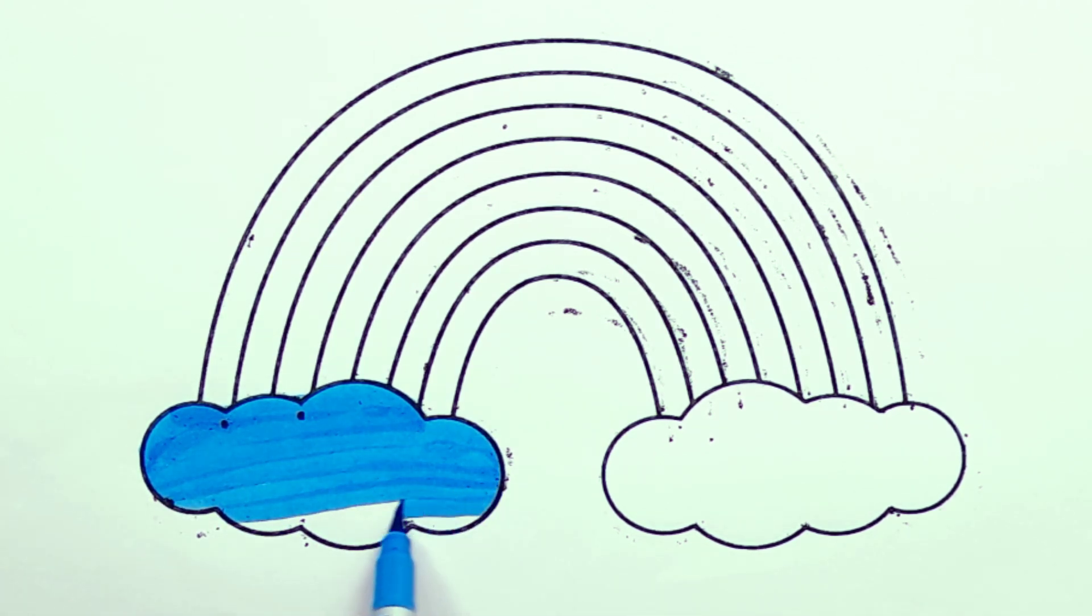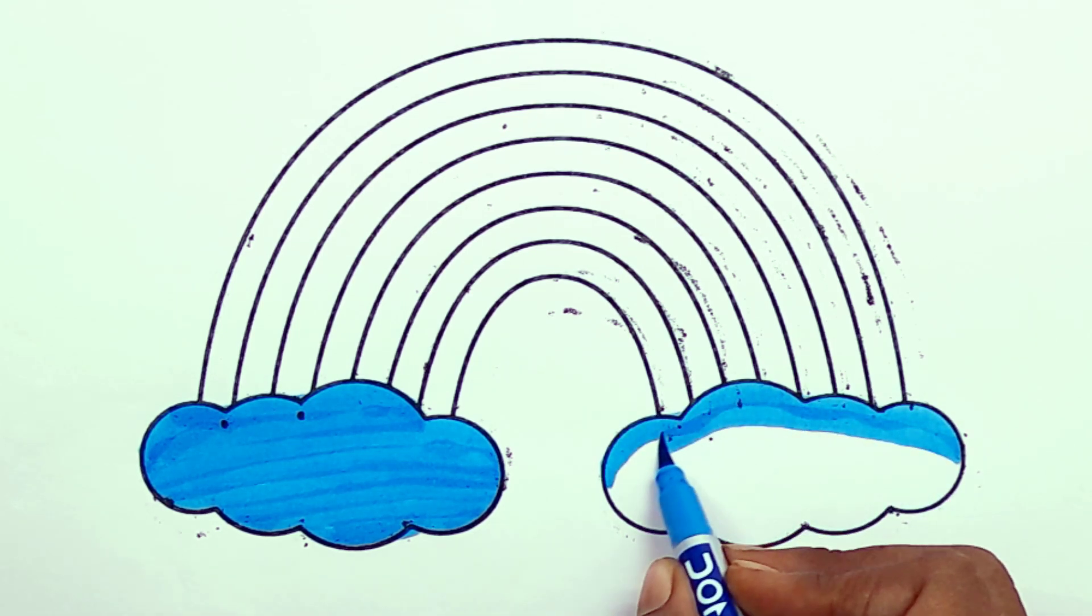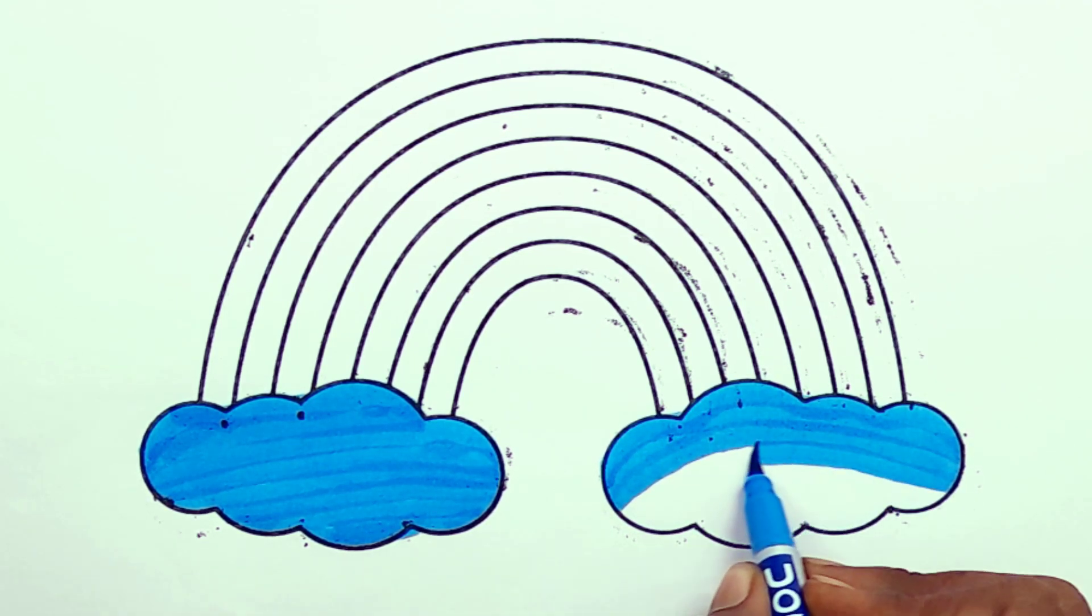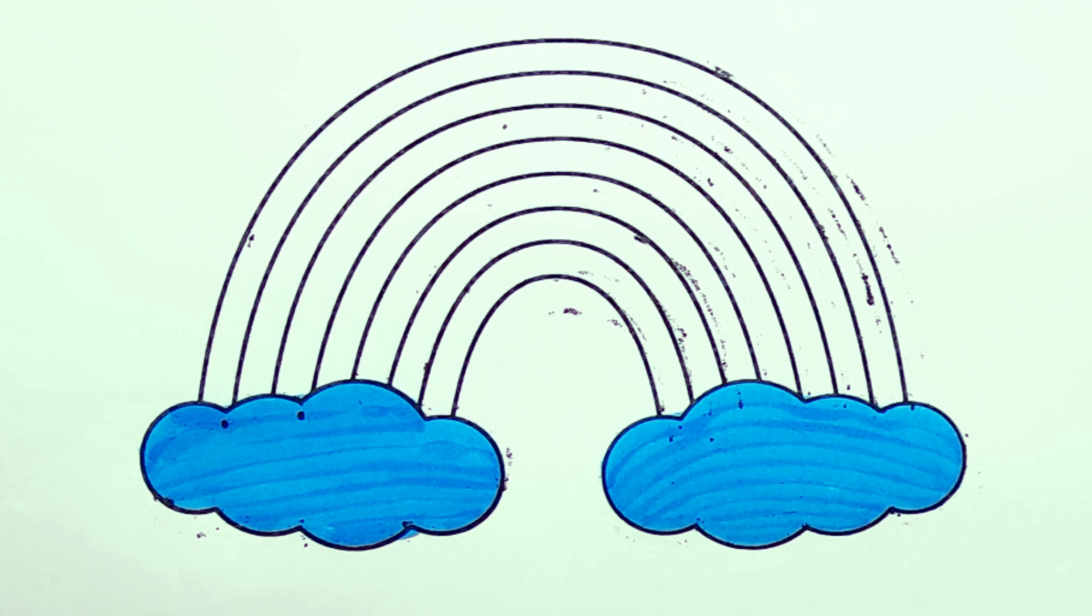Always remember drawing and painting slowly, otherwise your drawing will be wrong. Step-by-step follow how I am painting. If you follow these steps then you are also able to paint.